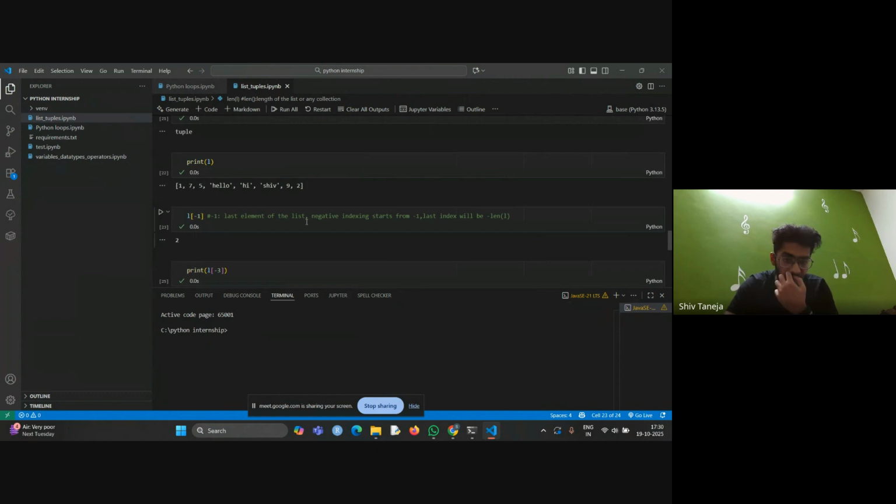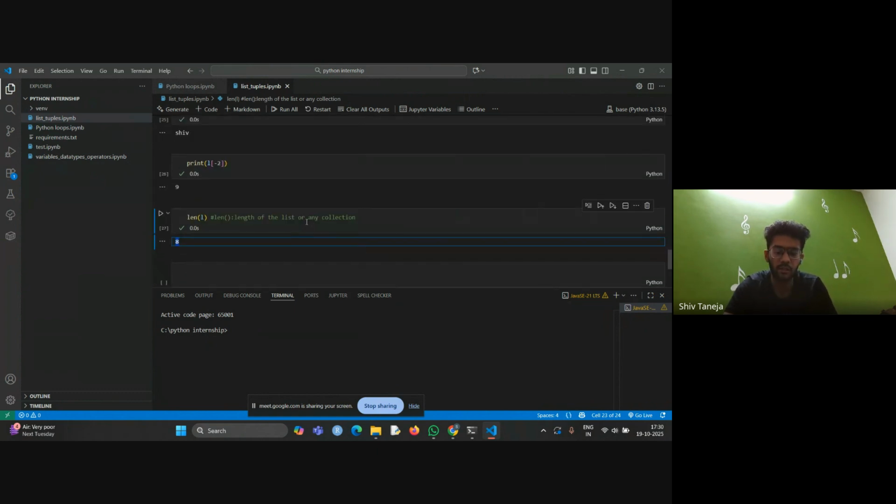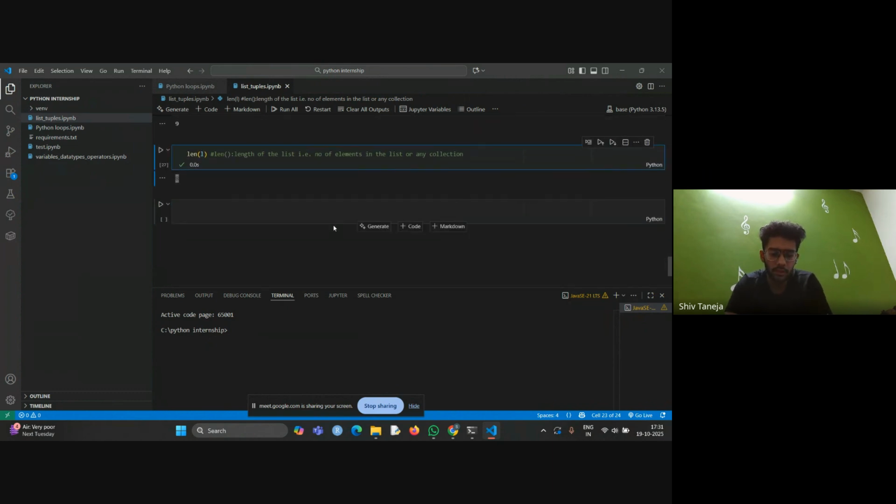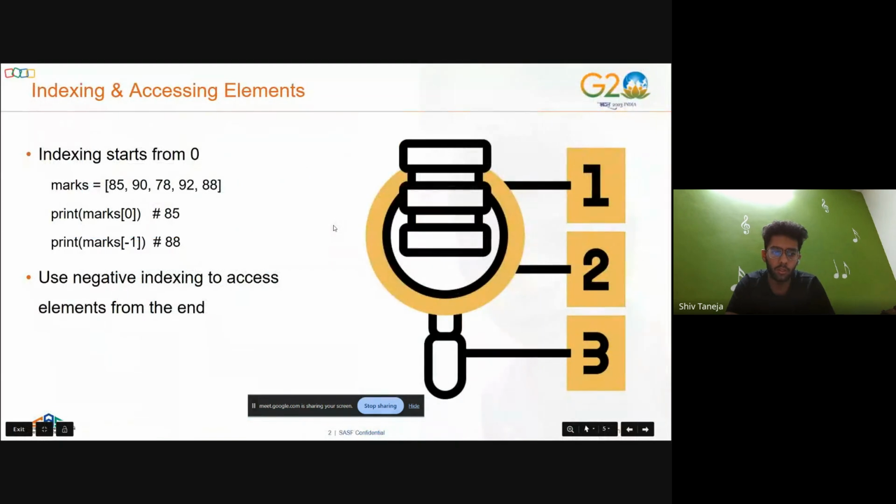Okay. The length function basically means the number of elements in the list. Okay. Let's just move on.